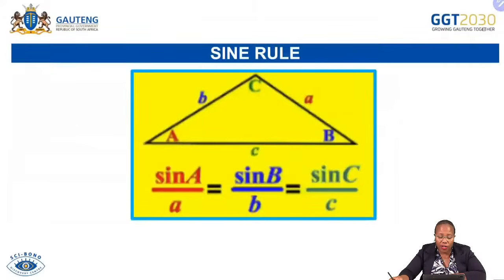And then you have sine rule. I've already talked to this on your formula sheet that to use a sine rule, you must be given two sides and the angle that goes with one of those sides, either this angle or that one. Or you must be given two angles and the side that goes with one of those angles, then you'll be able to use sine rule.